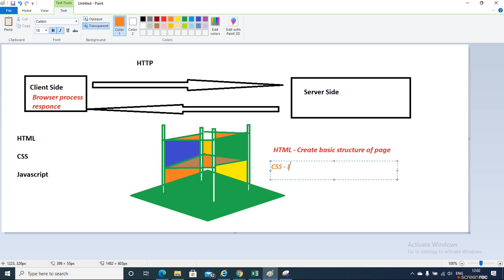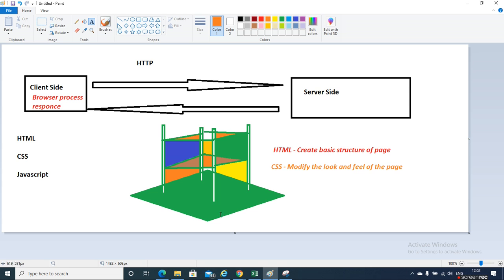Using the CSS, we beautify our page, and we modify the look and feel of the page. So the purpose of CSS is beautify, color, design, size, all those things we do through the CSS.